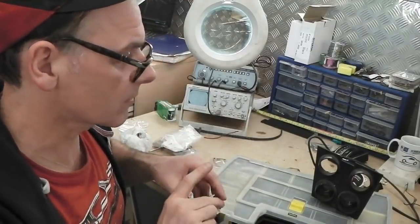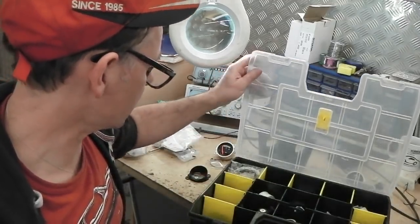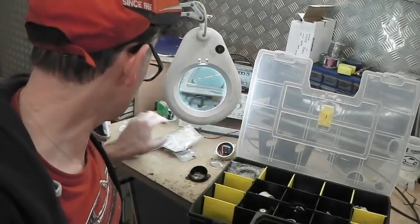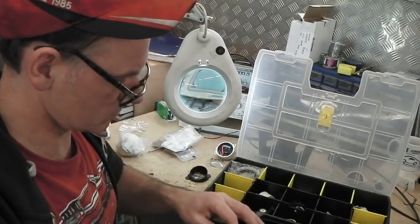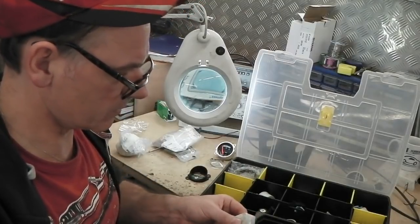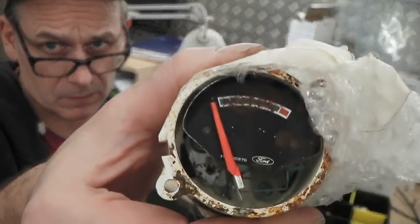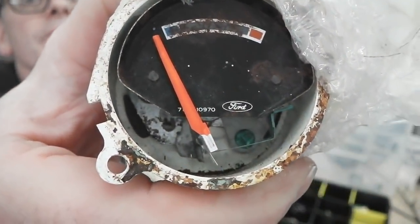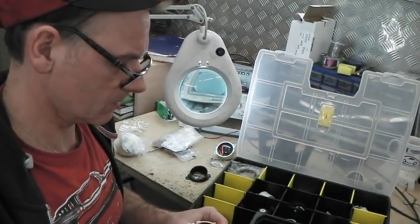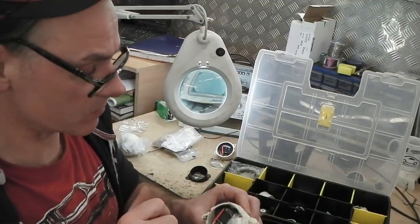They're wrapped in cling film and bubble wrap, and they're marked with a little marking on the back so we knew what car they were out of. Oh sorry, I've already taken them out. Here we go. You see, too much had got to it. Okay. Now, there's not a lot I can do there. You could make a vinyl decal.